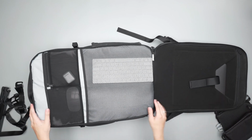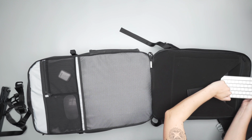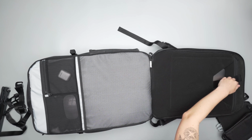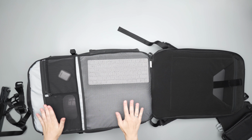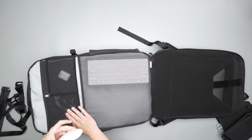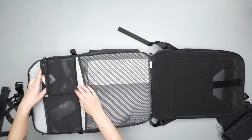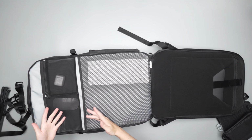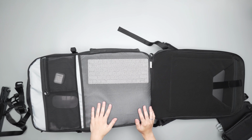And then on this side, we have a big old mesh pocket. You can probably just do that if you wanted to, so it's definitely up to you. I found myself just putting larger things in here, but definitely sticking to flat items. So I've got my mouse, and then over here I have headphones. I kept it pretty easy in this back pocket. I put larger chargers in here as well, like my battery banks and everything like that.